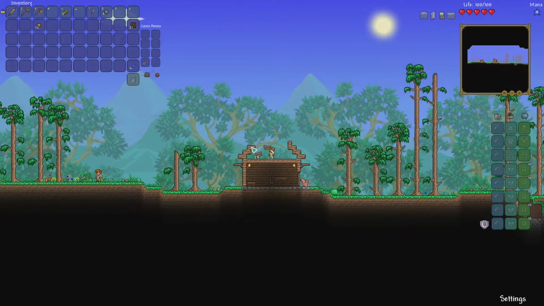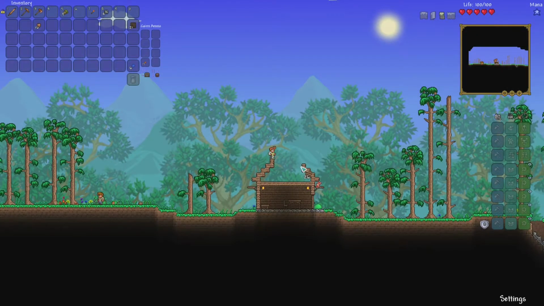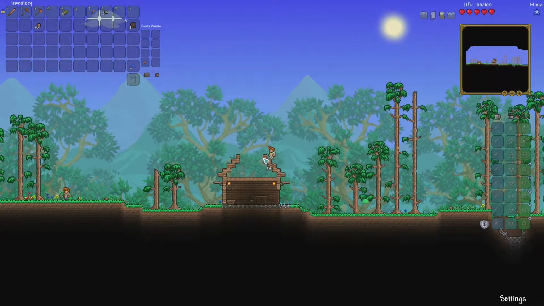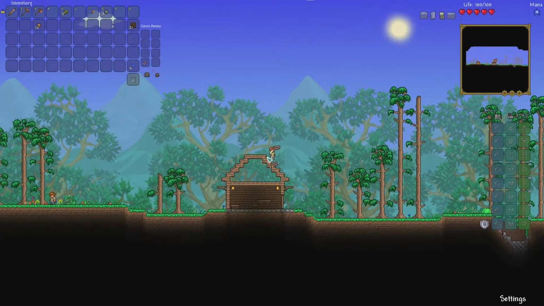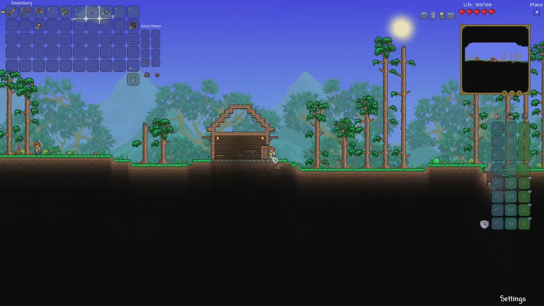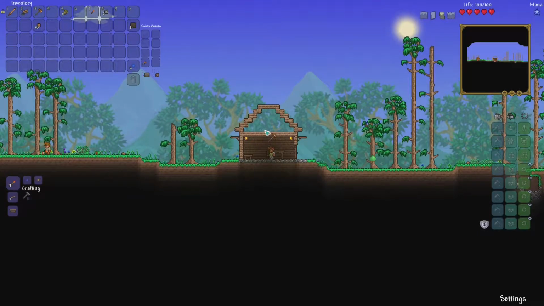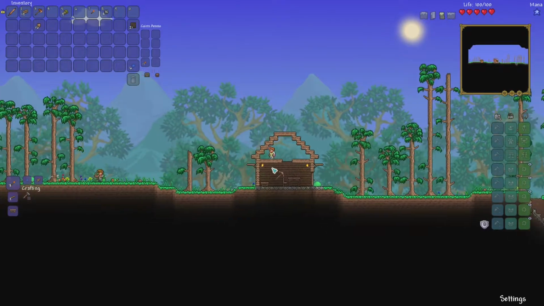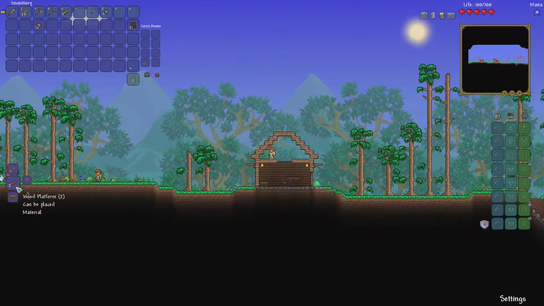Man, my Minecraft skills pay off in this game, very much so. Perfect. It's pretty dope. And then you can just add a thing there in the middle. There we go. Cross more of those things. Boom.